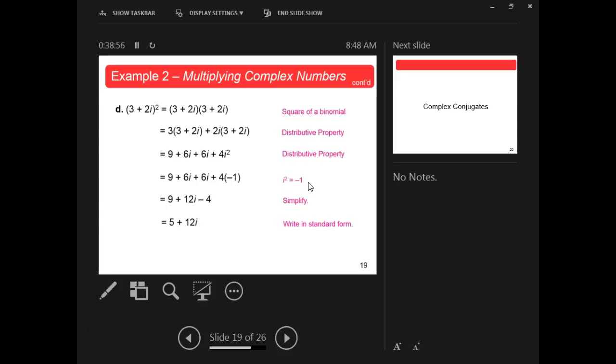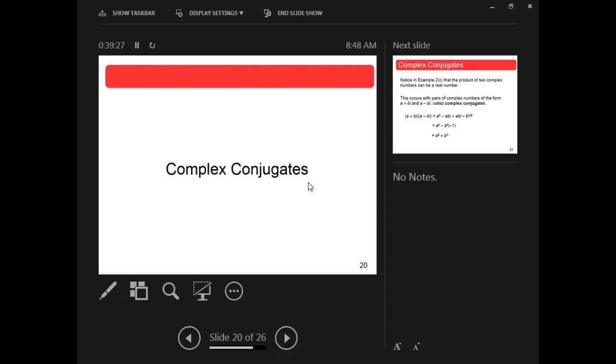Now this is sort of bizarre. When you square a complex number, you're going to get a complex number. Well, yeah, you always do. Okay? When you multiply a complex number by its conjugate, you get a complex number, but it's always totally real. This one has an imaginary part. So it might seem a little counterintuitive, but it does work. So now they get around to telling you about these complex conjugates.